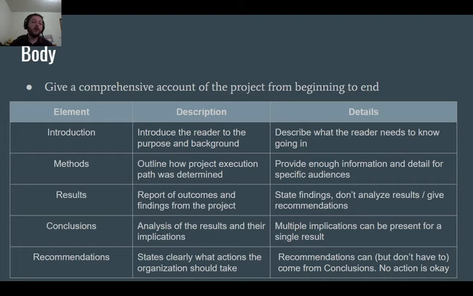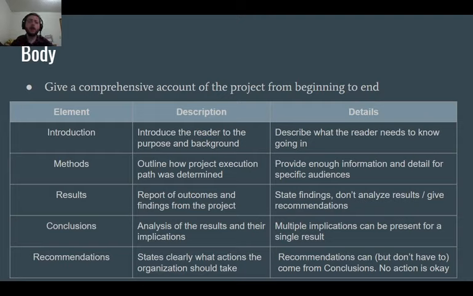And so after that you move on to the methods, and that's just the methods you chose and how you executed the study, essentially. What path you took to conduct the experiment. How did you conduct the experiment? And you want to make sure to provide enough detail for any kind of specific audience you might have, whether they're, again, more technical based, more managerial. You got to understand who your audience is and write the methods and explain the methods in a way to where everyone could basically understand it.